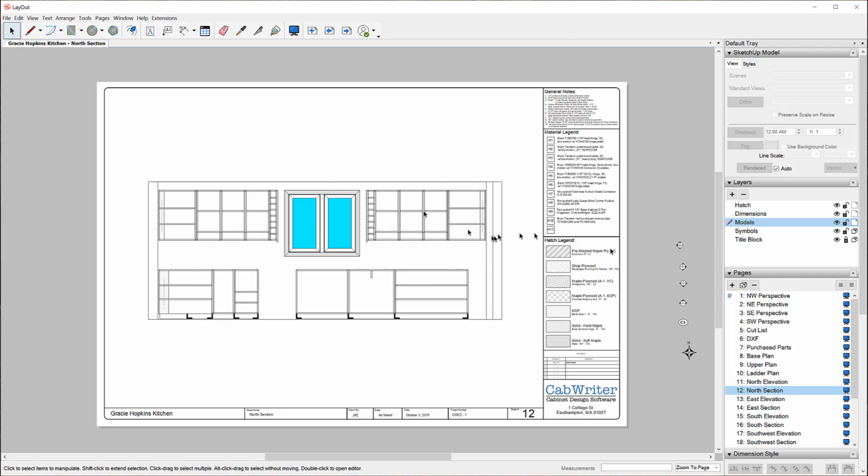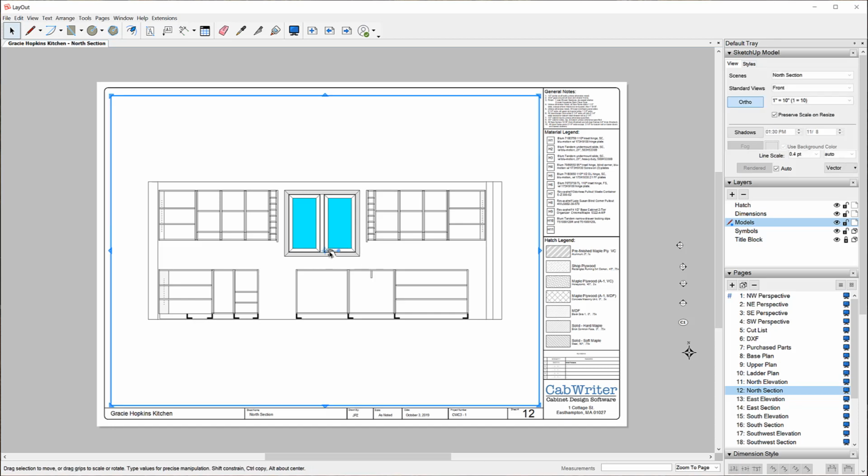But what we'll probably want to do at this point, what we must do at this point, because recovering from it later is really difficult. Now the scale of 1 to 10 seems to work pretty well for everything I've done up to this point. This is a scale of 1 to 10. How do I know that? Well, I can select this, look over here in the SketchUp model, and see my scale is 1 to 10.